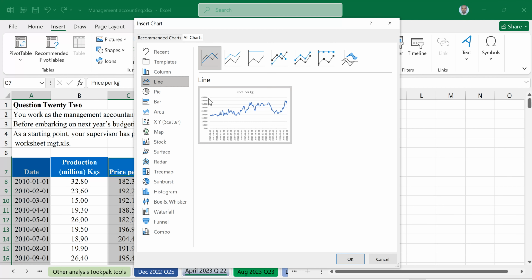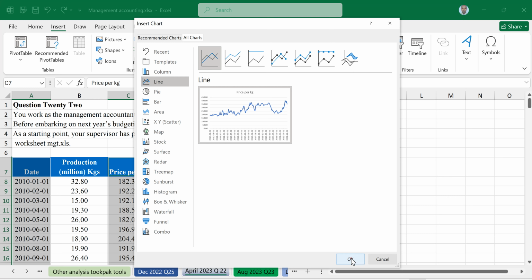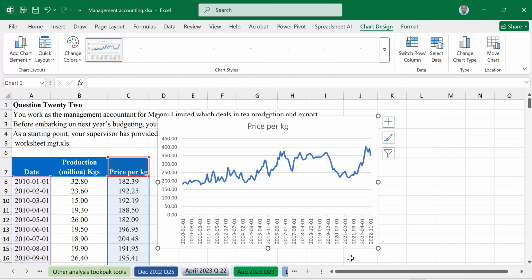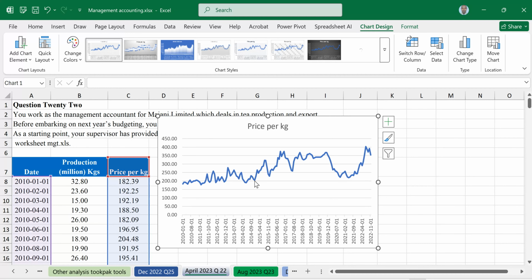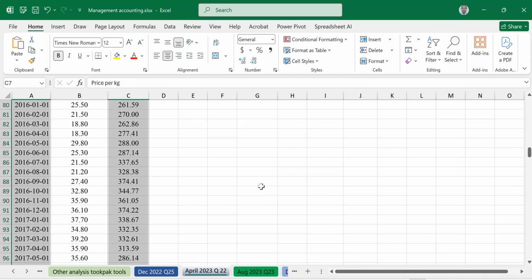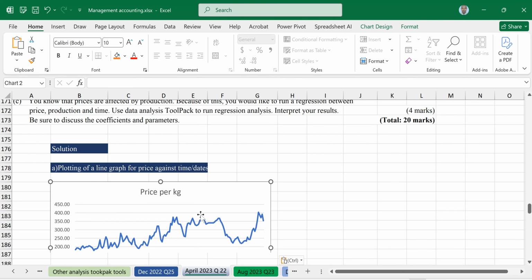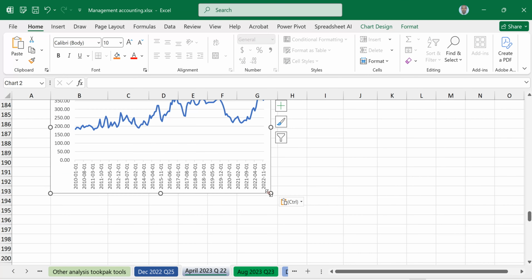Then after line, click on just the first one. The first one is okay, then OK. Now we have the chart. Control X to cut it, then move down and paste it here. Control V. Make it big.